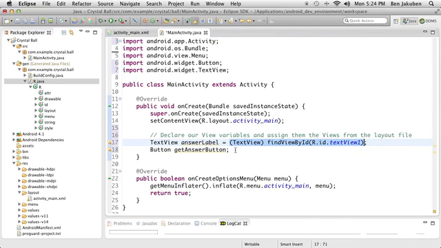On to the getAnswerButton. It's pretty much the same code, but notice that the ID is different as well as the cast to a Button instead of a TextView. Let's try adding it as a code challenge.